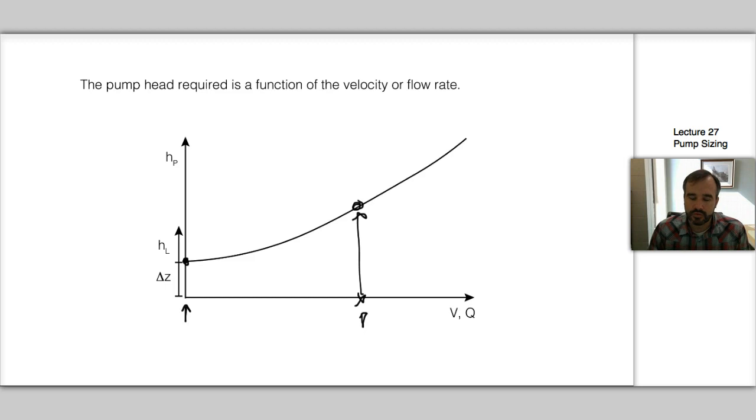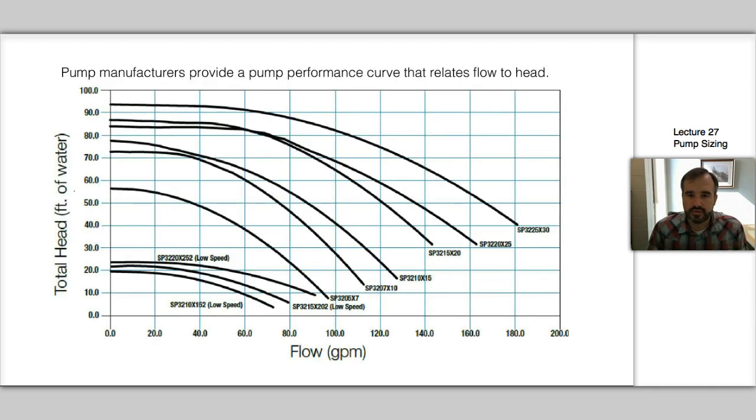Okay, so you can take that to the next step, and as I mentioned earlier, pumps have a curve called a pump performance curve, and they're provided by the manufacturers of the pumps, and they look something like this. This is for a particular manufacturer, and in several models of their pumps, some of them at low speed and high speed, where the pump provides a certain amount of total head that is dependent on the flow rate, because the pump is partitioning the amount of head it can really generate.